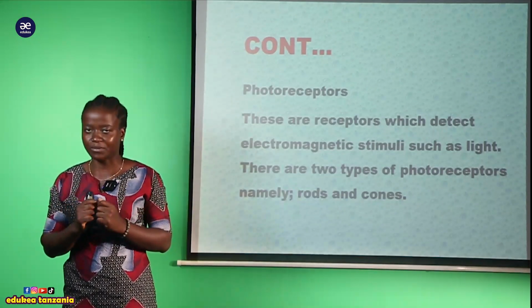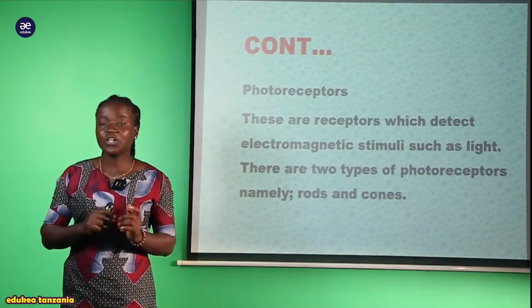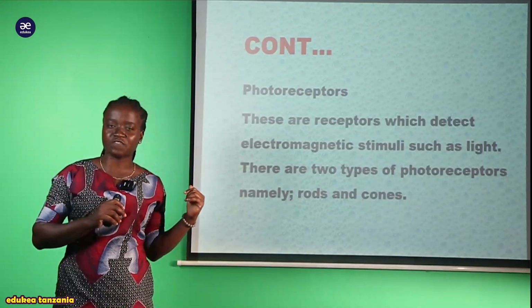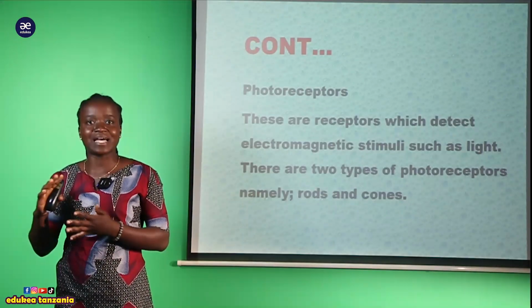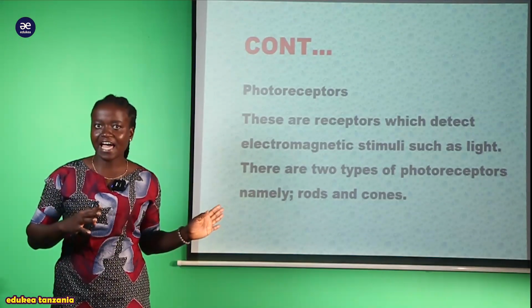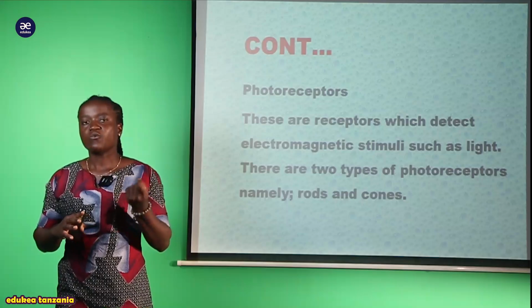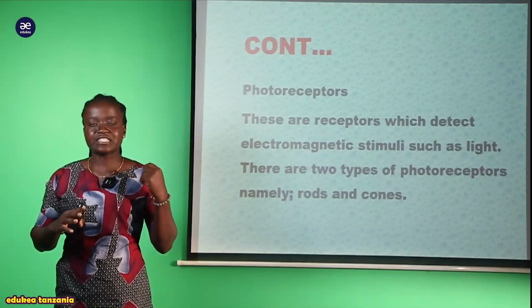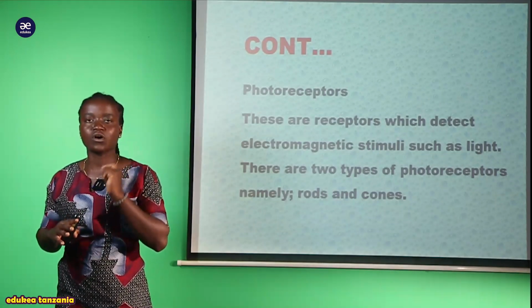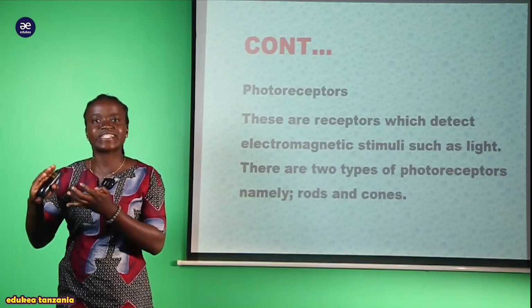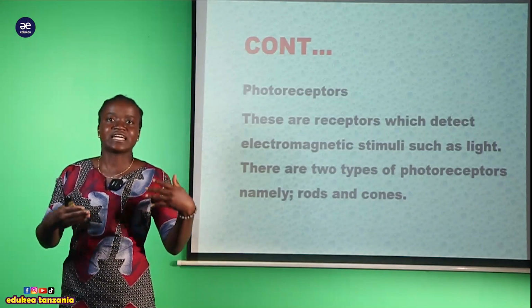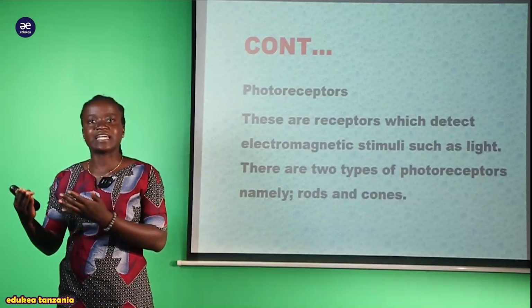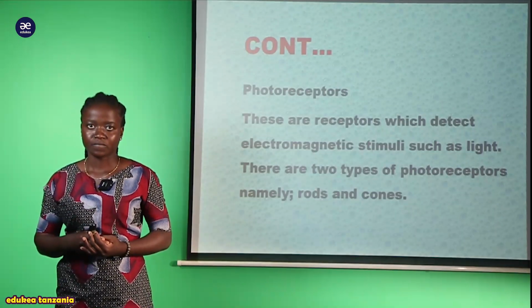They are there in order to detect any kind of changes that are occurring within the environment. We are going to see the function of these rods and cones while we are discussing the mammalian eye. But here you have to know that within your eyes there is a presence of rods and cones that are specialized to detect any kind of light. It can be dim, or it can be daytime, and so on.